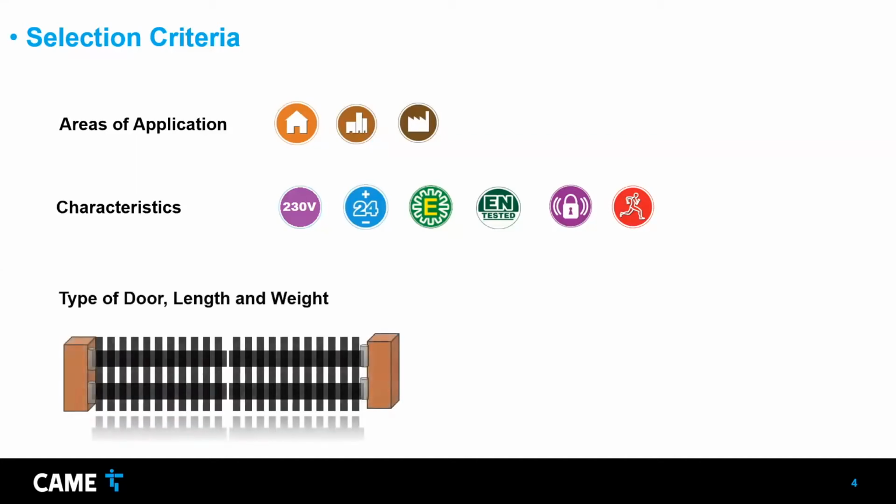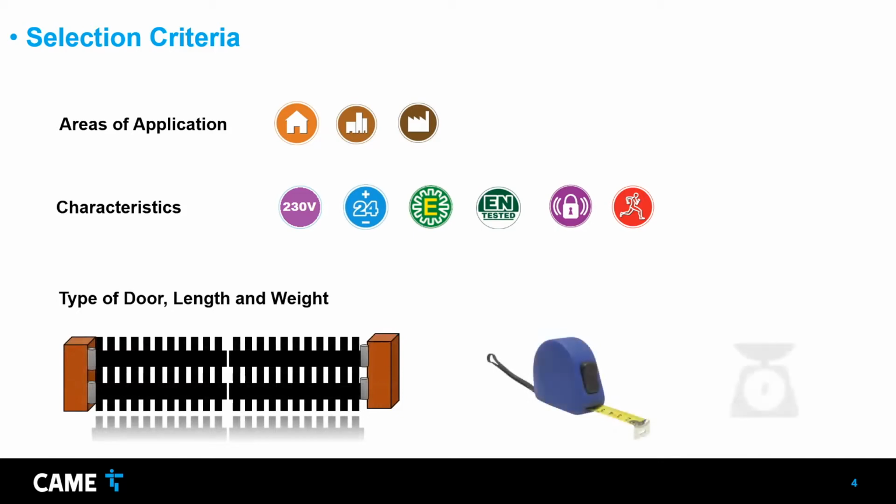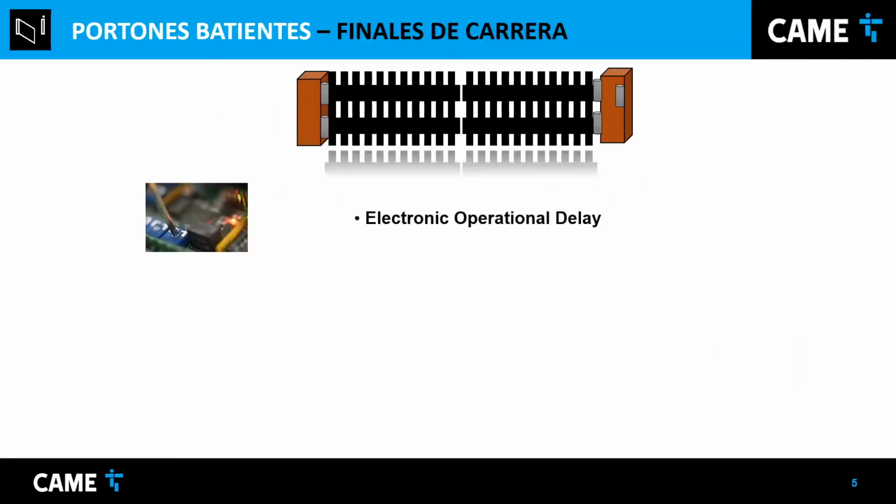But most importantly, it would be the type of door, the length, and the weight. Those are very important because every motor has its limit, or how strong it can be. So how long can the length of the leaf be, and how heavy can it be? You need to keep in mind those limits and be aware of which operator you select depending on the weight. Obviously, usually you cannot weigh a leaf or the door, but at least the estimate has to be close enough to inside the limits. And later, I'm going to talk more about that.